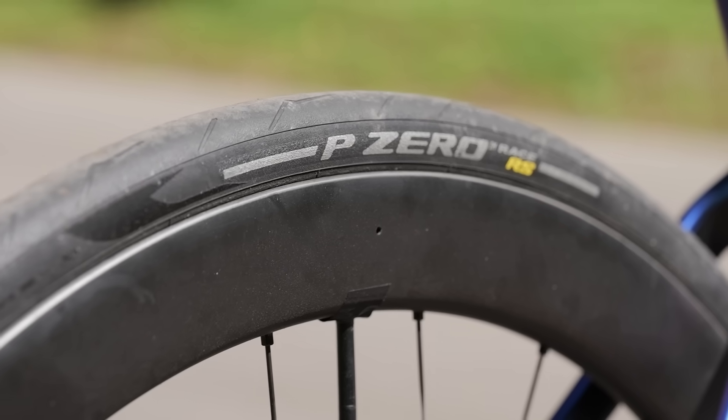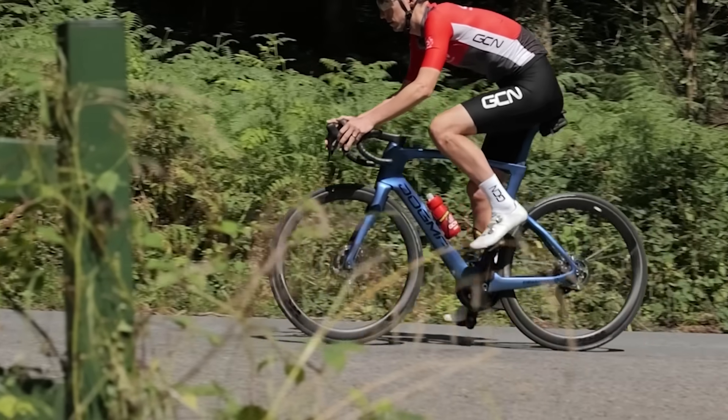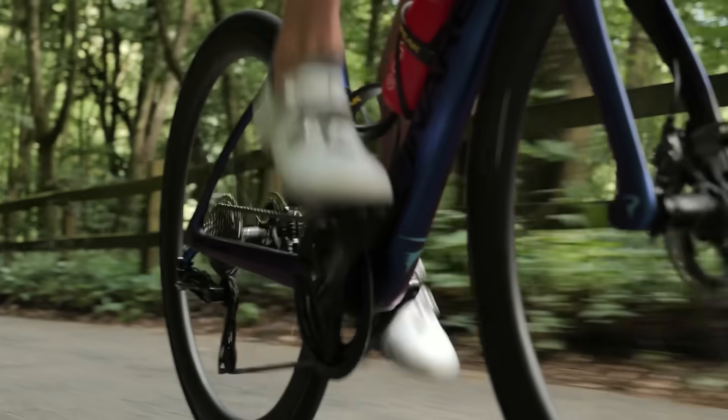If it were me, I would go for carbon because I love the look of a deep section carbon wheel — it makes my heart sing every time I look at my bike. They're just as strong, they can be lighter, and if aerodynamics is a factor, you can't get an aluminum wheel anywhere near as aero as carbon. If you've got disc brakes — which you have — you're not going to wear the rim out. The only slight issue is if you have a massive accident, as carbon is worse for the planet to dispose of than aluminum. But many carbon wheel manufacturers now offer lifetime warranties against accident damage.